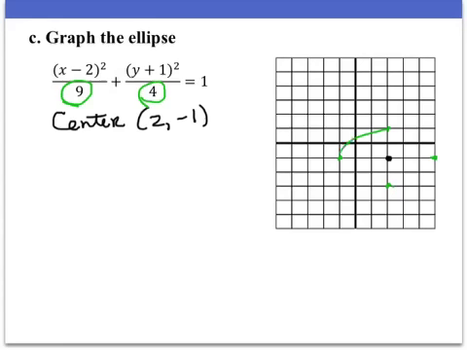And then we're just going to connect. I missed that one. Let me fix that. There we go. We're going to connect our points. You can do better than that. So we put them back on. So erase them. Almost like a circle, but not quite. There we go. Alright, and that's how we graph ellipses.